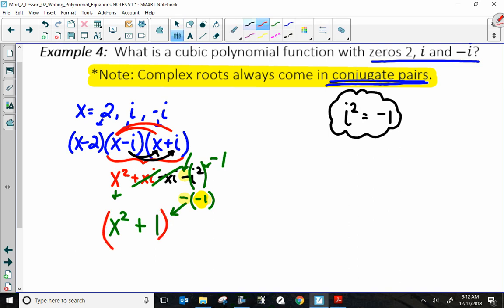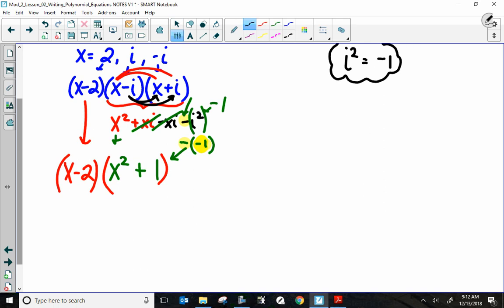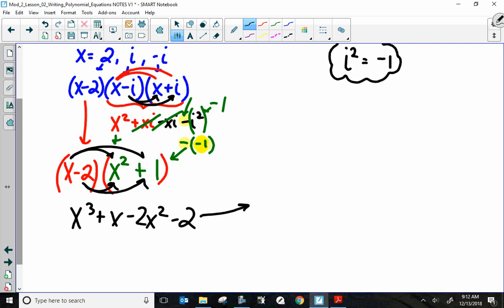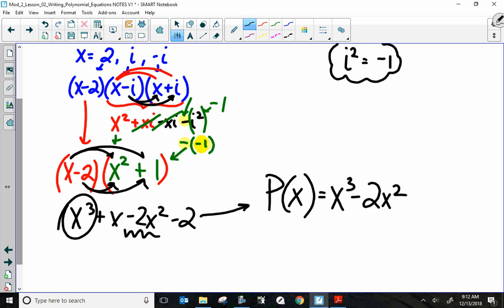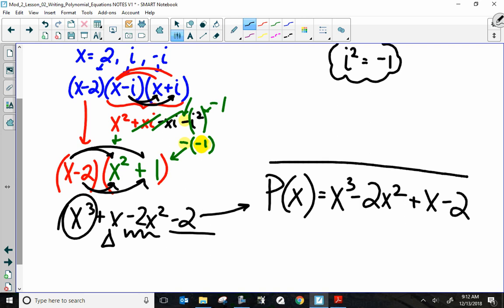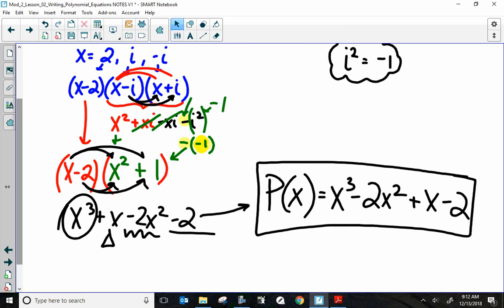Whew, that feels like the problem should be done, but don't forget we still need to multiply in x minus 2. That would give me x cubed, minus 2x squared, plus 1x, minus 2. So my polynomial function, and they told us it should be cubic, right? The biggest term, x cubed. Next biggest term, minus 2x squared. After that, plus 1x, and then minus 2. Boom. People ask me, why do you put different symbols there? Because if I see a symbol next to it, I know I've already put it into my equation. I'm not going to count it a second time. Just something I learned to do a long time ago. Makes things easy. All right, there we go.